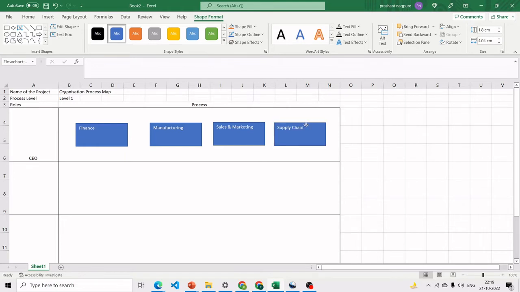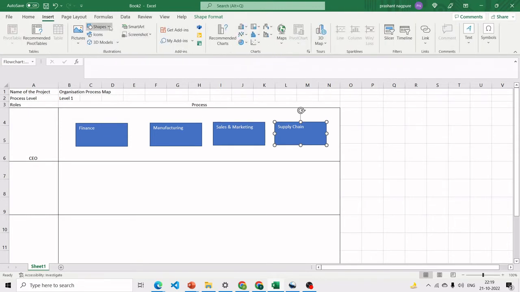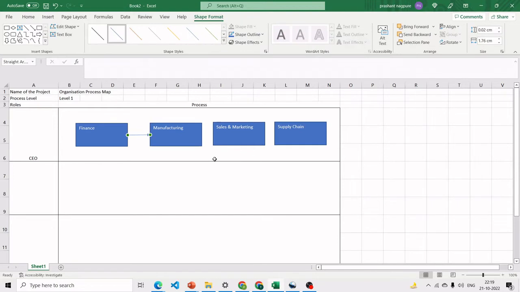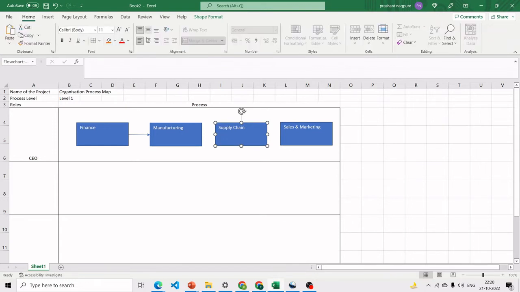Let's say for the purpose of this example, any company would need finances to start its business or to run its business. Then it will create some manufacturing and the products. In order to meet the requirements of the manufacturing, supply chain will come into the picture. And something like this can again connect.